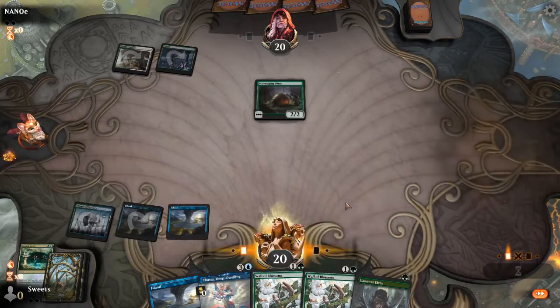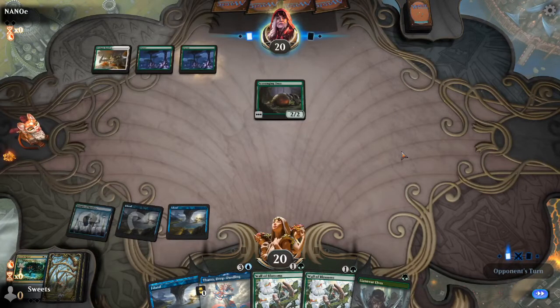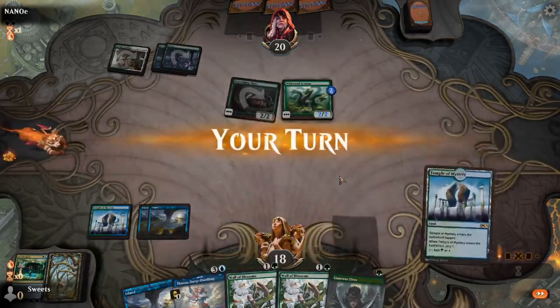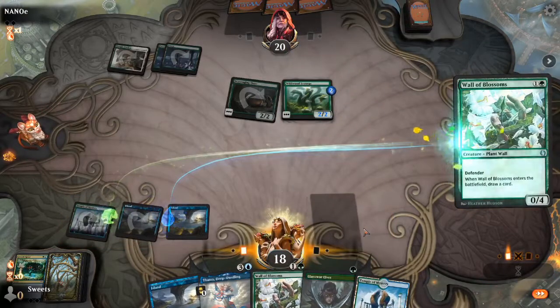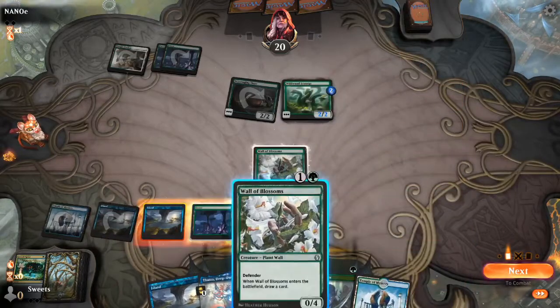Island. We wish we had a forest there, because if we could have put a forest into play and also played our Llanowar Elves, that would have been really nice, but, c'est la vie. Okay, it is a counters deck. Alright. Okay. They didn't at least have the really good 2-drop. Yeah, I think we're just gonna save some life here. Go Wall of Blossoms. See if we draw a forest. Oh, we did. Nice.